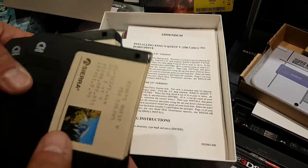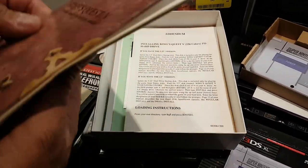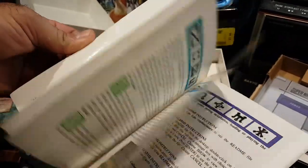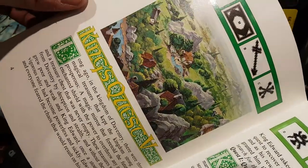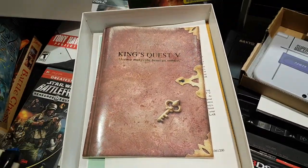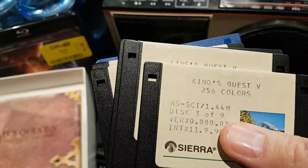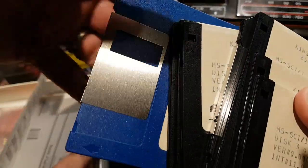Give us a thumb through of the magazine. Do you mind? People want to see something. The book? There's nothing there. How exciting. King's Quest. Okay. I'm still curious. Whoa. He's in there. Disc 3 of 9. All those discs are weird, eh? Yeah, I know. I'm just curious why there's two different formats.